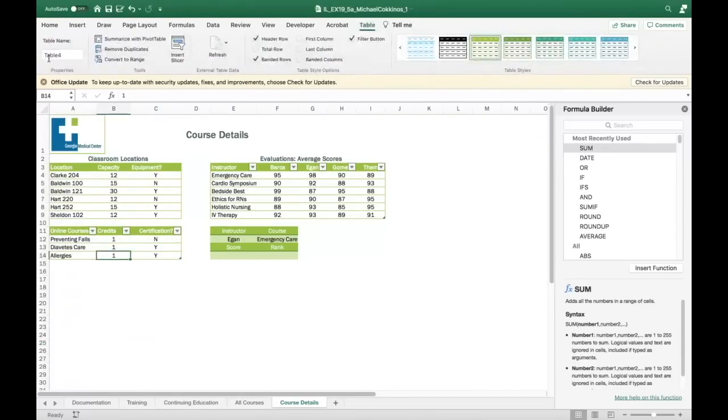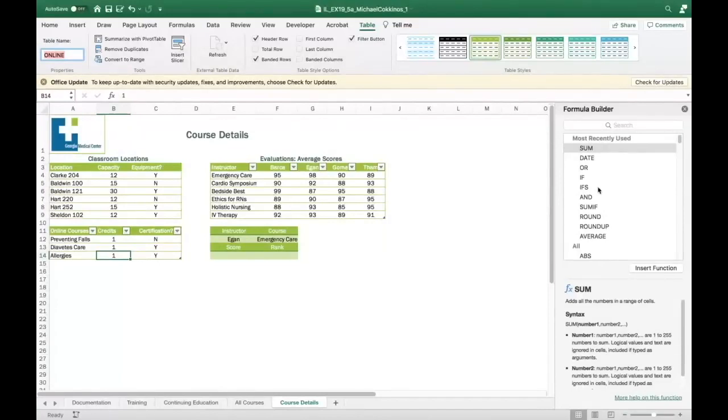But now that we have that, we're going to use online as the name. So if you click on it again, you can see it just called it table 4 over here in the properties. So remember when you use it in some of the formulas, instead of seeing table 4, table 5, which is much more confusing, you may want to see online or evaluations, or more descriptive kind of structured reference. Okay, so this one is going to be called online. Okay, we entered that in, so now that table is known as online.